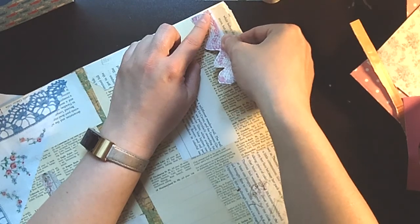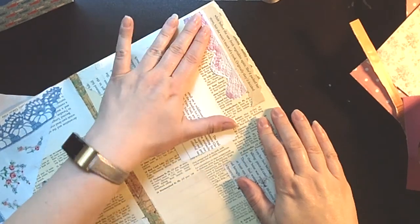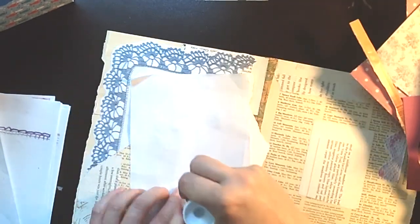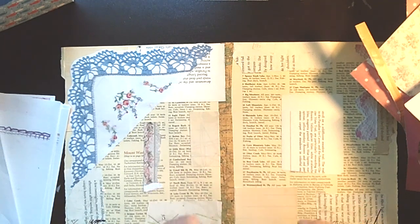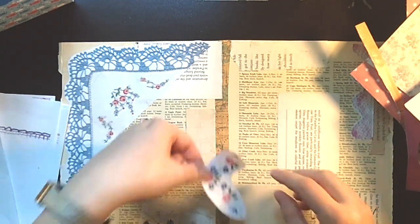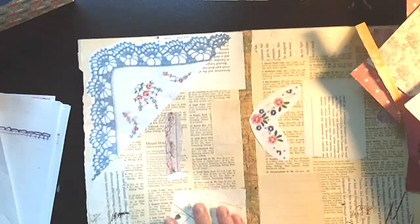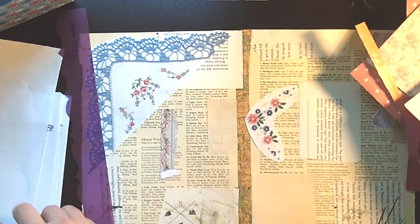Stick this one. I don't know if I want to hide some of the pages I also had glued on. Okay, I'm gonna glue some of the ones I just kind of roughly cut out. I mean, you're not gonna really see that I just went around like that because you're gonna be cutting this. Okay, I have one more of those little ones. Here it is. Teeny tiny. Right here.